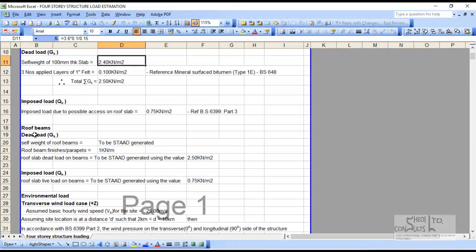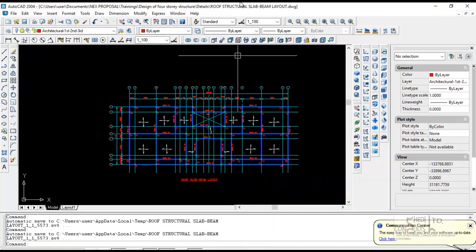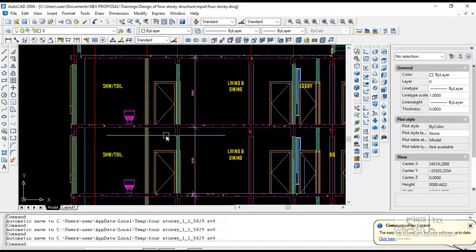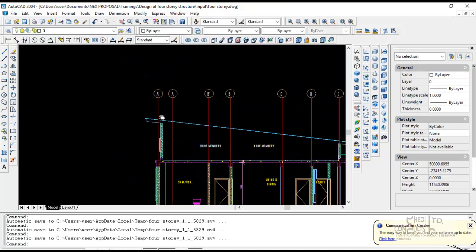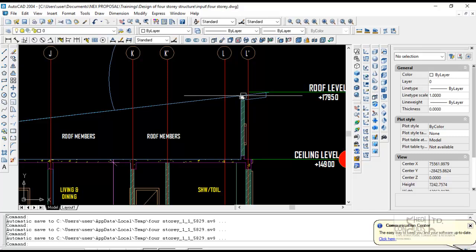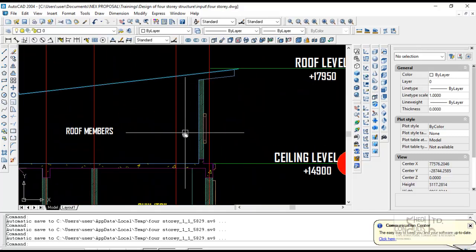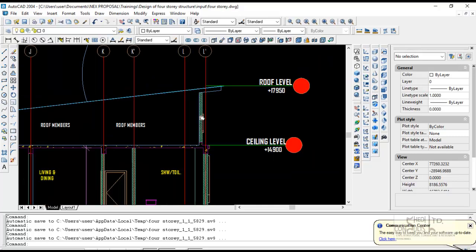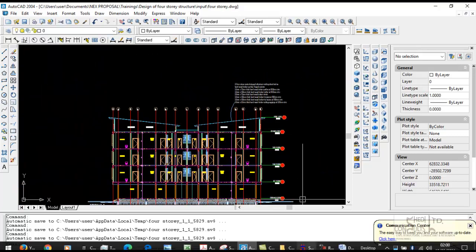We proceed. The roof beams are also carrying their own self-weight. We have calculated that. The roof beam finishes plus parapets. So we are assuming that the roof beams have some finishes. They could install ceramic tiles around it, and then you also have parapet walls. Let's look at the architectural design. Okay, so these are parapets. It is very high. Usually you're supposed to calculate this correctly, but for the purpose of our analysis, we're just assuming 1 kN per meter on all the roof beams. You're supposed to calculate this based on the specifics of block work and the height of the parapets to determine exactly the loads, but we are assuming 1 kN per meter for the purpose of the analysis.